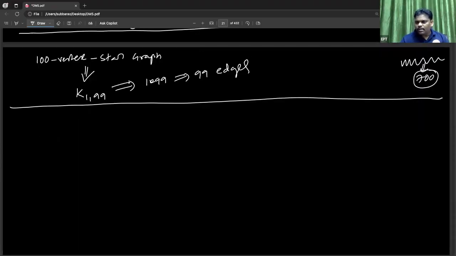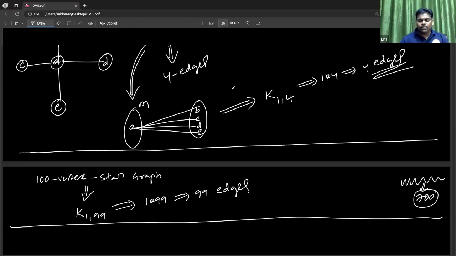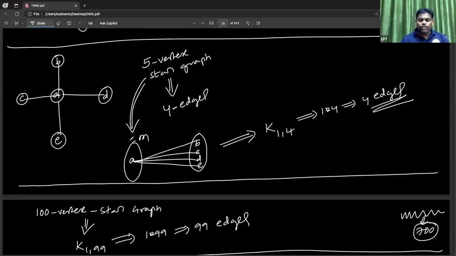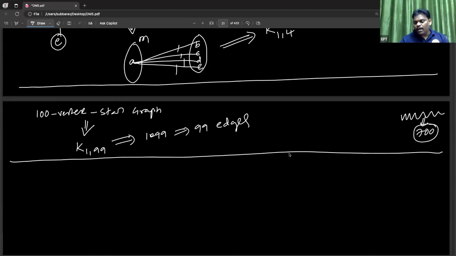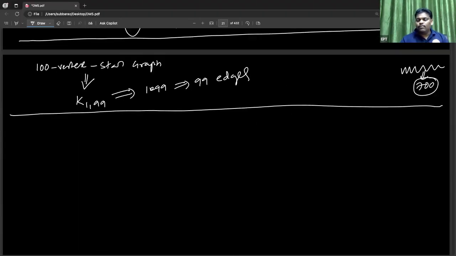I think Johan is asking that in the previous diagram there should be two MN edges. Can you go back and check? It is not the sum of degrees. See, 1 into 4, 4 edges are there. Check 1, 2, 3, 4. 4 edges. If I write 2 into, it could have been 8 edges. Count the edges. I am not asking the sum of degrees. The sum of degrees is double, but the number of edges is 4 only.